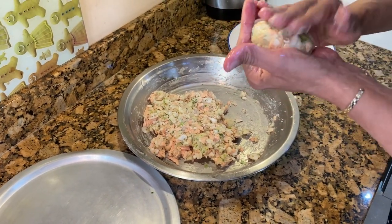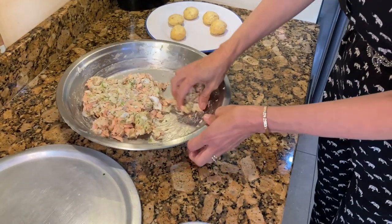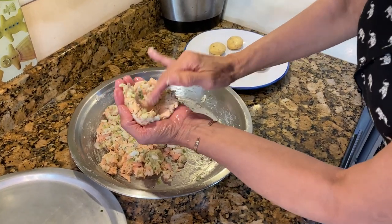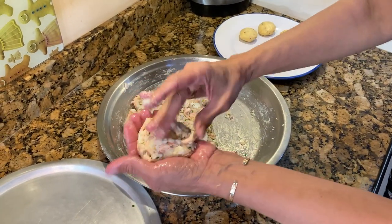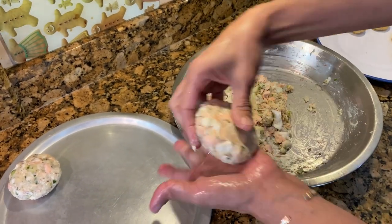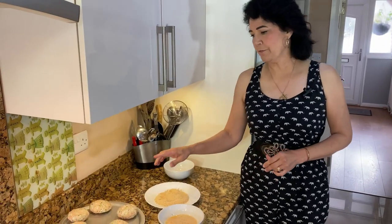Cover the rare bit mixture with the fish and potato mash and there's your lovely first fish cake. You can see all the salmon and the haddock coming through. Put more oil in your hands, make another deep bowl, place one of the mixture pieces inside, press the fish and potato mash around it, tap it and flatten it a bit. Keep going till you've used up all the mixture.